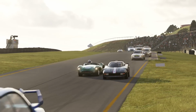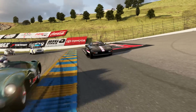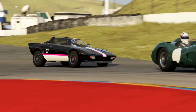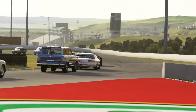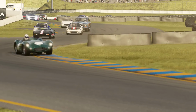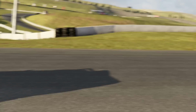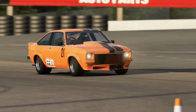This time out, the Stratos we're following here dipped a wheel over the curb, bounced it around a little bit. That gave space for an Aston Martin to put his car up the inside. He would take that position. One of the better overtaking spots on the track, that one. Having gone from Hockenheim, that is normally relatively easy to overtake, Sonoma is a much tougher track to get passes done. This was with the B-class vehicles, very fast. I say very fast, it's mostly medium speed-ish corners, but there's very little in the way of braking for a lot of them. So yeah, getting passes done is quite difficult.